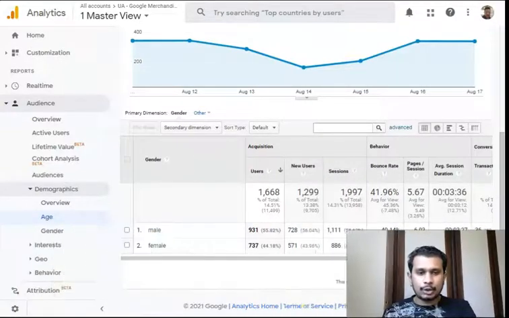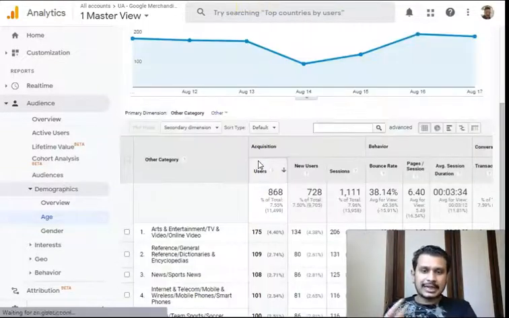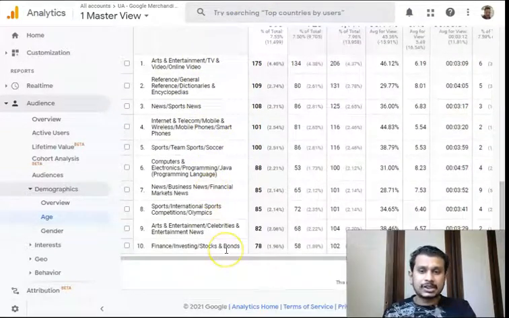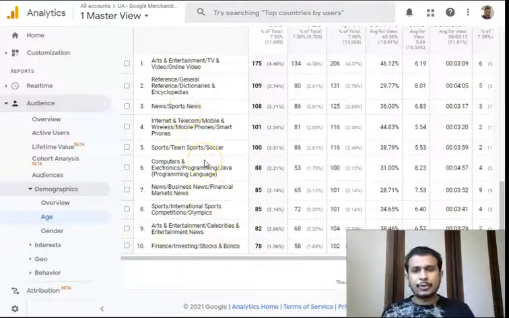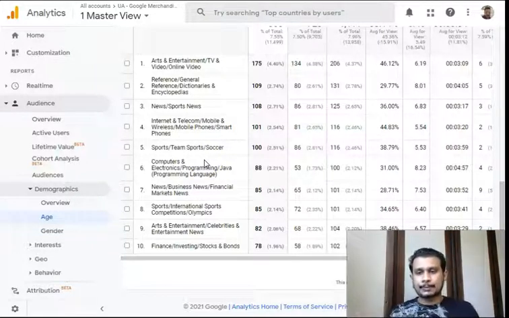And if I want to drill down further, like from male, which pages they are coming from or which landing pages they are going to, we can find that out here. These are the categories which are pretty active in this age group. So in this way you can find out which age group people are coming, what they are shopping, and which category or which page they are going to more.